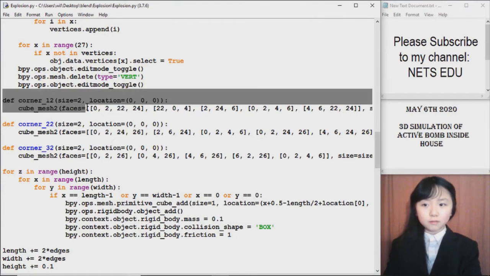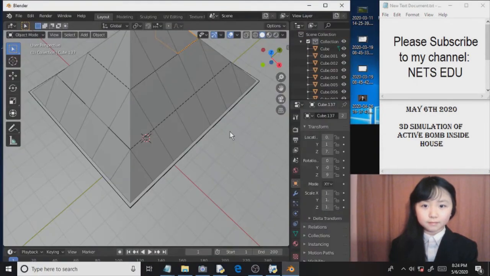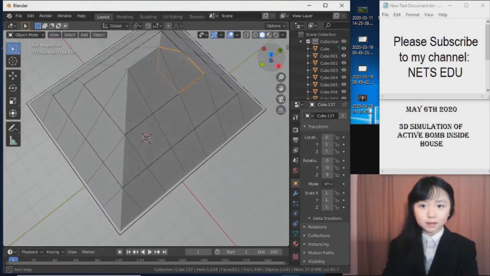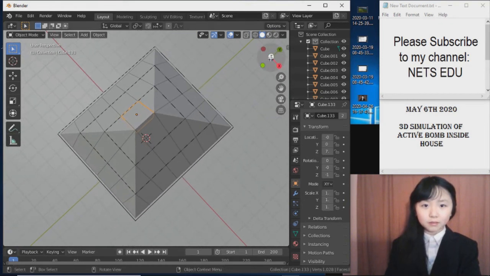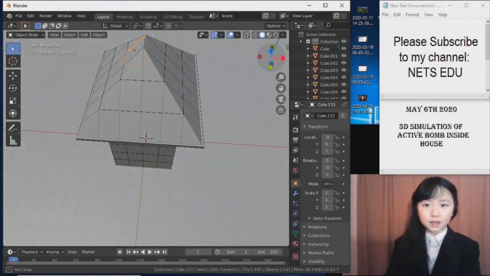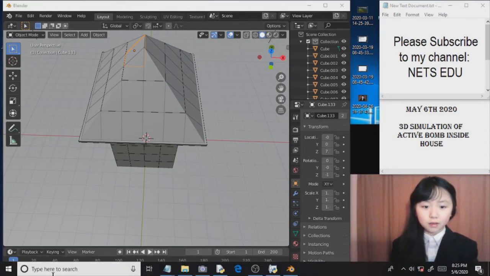Corner 1, 2 will give us the pyramid you see over. Let me just go up and see if I have it. It'll give you this pyramid. Oops, this is not it. I don't have it in this version of the house, but it is basically a pyramid that's on one side is a triangle.